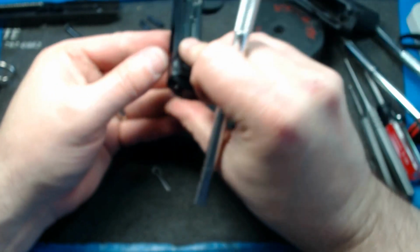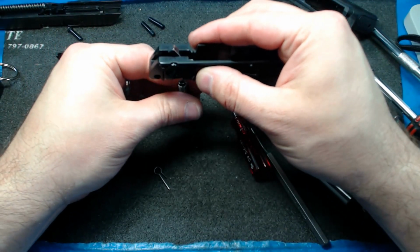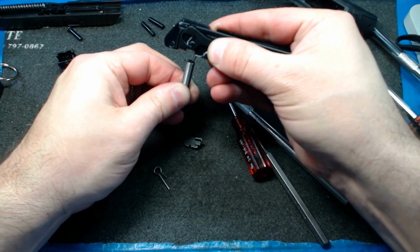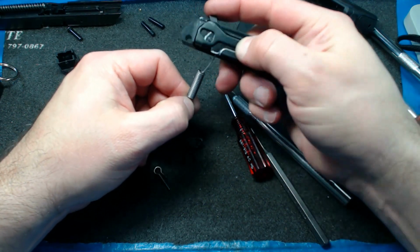So that's the left side. The right side is where all the action happens. So this pin is the hammer pin. And as we said, this spring operates under extension, not tension. So it's not pushing against something. It's pulling on the front of the hammer, trying to pull the hammer all the way into the firing pin.